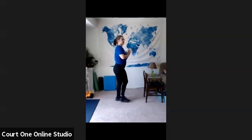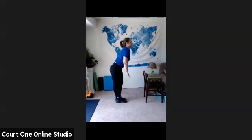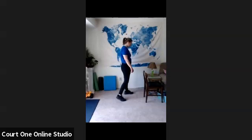And go ahead and relax. Cross that active leg over the other and stretch it out. You can wiggle your butt a little bit, help you stretch the IT band and the hips. All right.